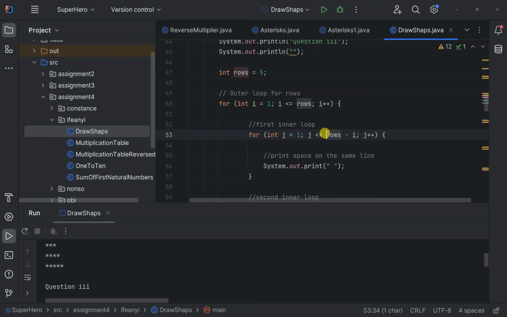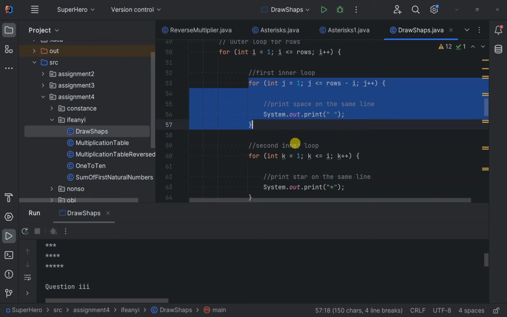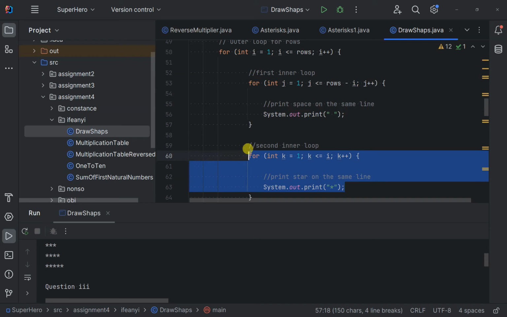5 is less than row 2, which is 5 minus 1, which is the first loop, is 4. So 1 is less than 4. Then he says in that case j should be incremented, and for that he printed out an empty space, or he put a dot in there, I think, one empty space. So you can imagine he's going to print empty space, empty space, empty space until he gets a value, and then when he gets a value, it no longer pops in here, but then goes to the next one and prints this out.